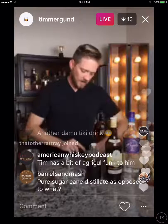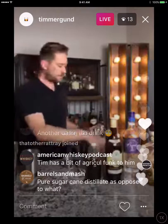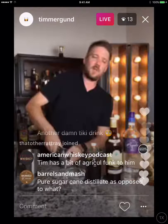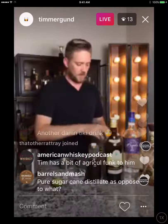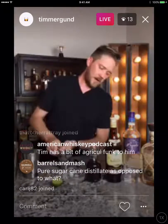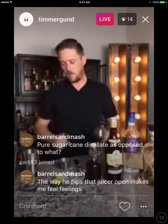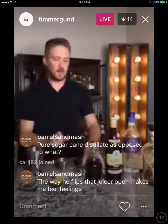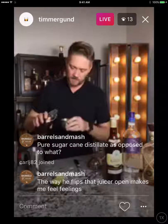So when it comes to a daiquiri, once again, when I build these, I always tend to use my citrus and my simple syrup first. Why? Because if I screw up my measurements with my booze, I don't have to dump all my booze out and start over again. So this is going to call for 1 ounce of lime juice, and if you're choosing your citrus correctly, 1 ounce is exactly 1 lime. So we got our 1 ounce of lime juice in there. Now I'm going to move on to my simple syrup, and we're going to do a half ounce of this.